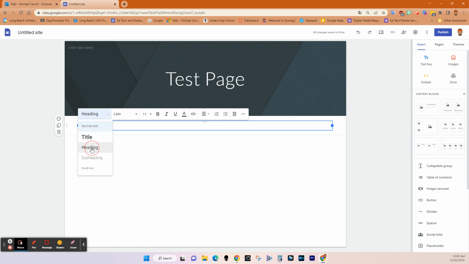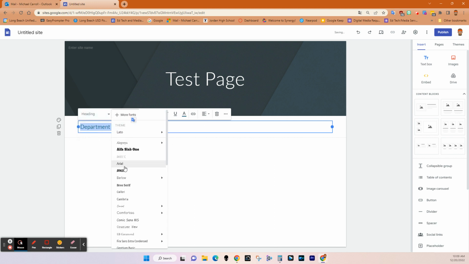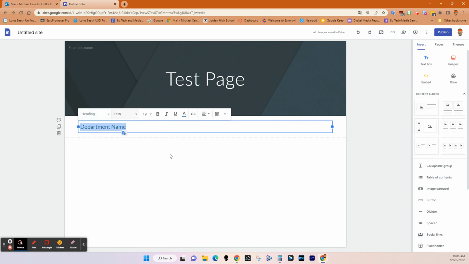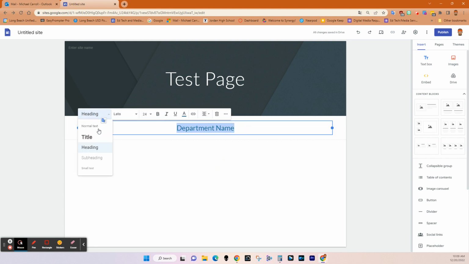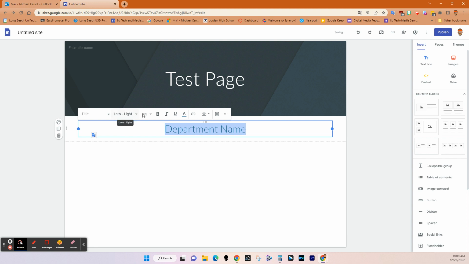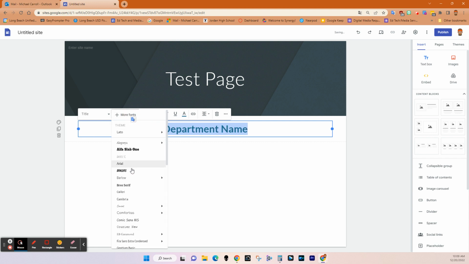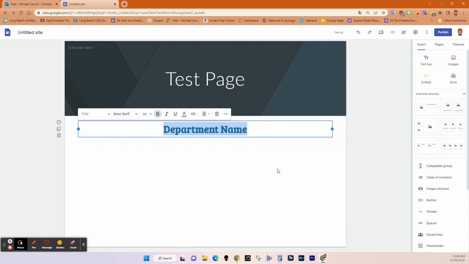And then you can always change it to like a heading and then change the font, right? And then the size here, and then the orientation, and then put your department there. Go like that, go bold. And then, so whatever you want to do in terms of how you name it.